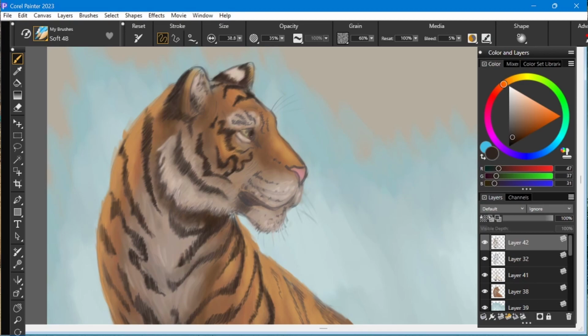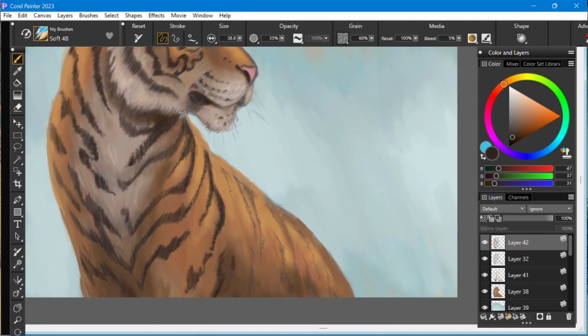And obviously now with the stripes, I'm introducing my darkest darks. That is, the stripes are pretty close to black, as close as you're going to get to black without being pure black. So now I've definitely started establishing some of my darker darks, and here in a little bit, when I get to the main shadows, that'll be my final dark tone.